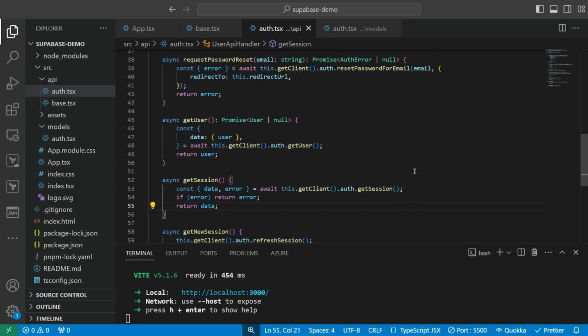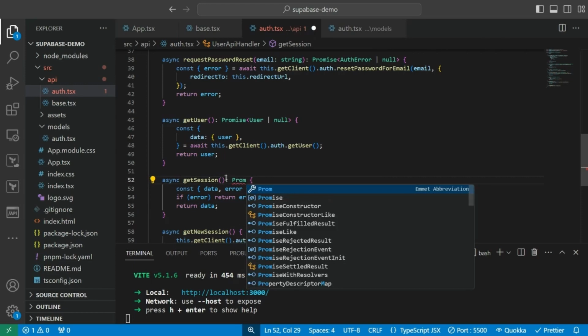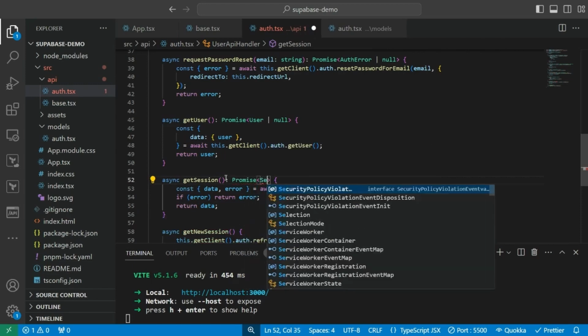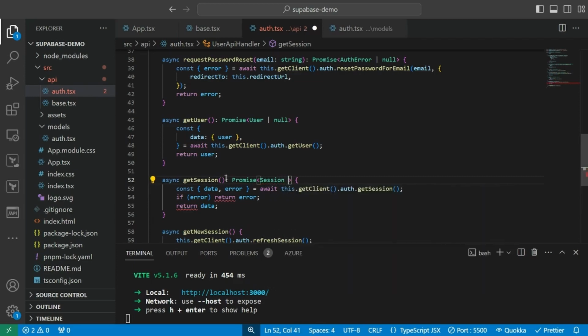And now of course we have to always type this so that whoever would consume this API can have an idea of what we are doing. So it either returns this, or of course it returns an auth error.